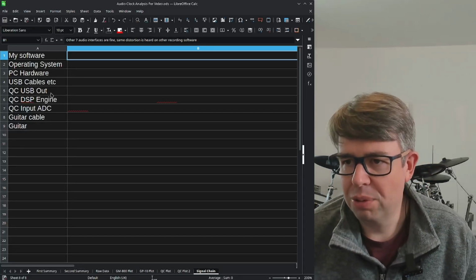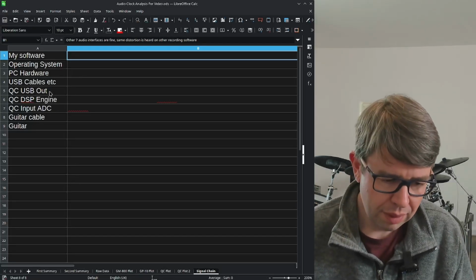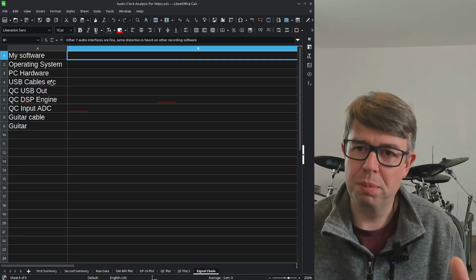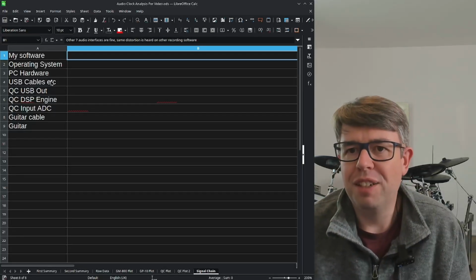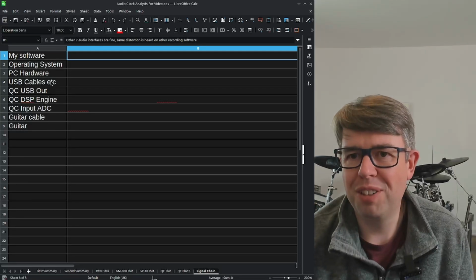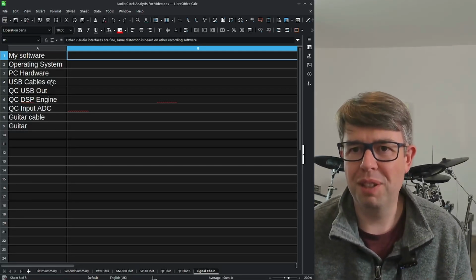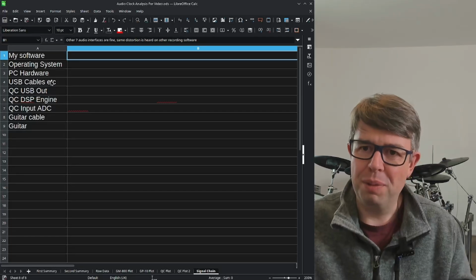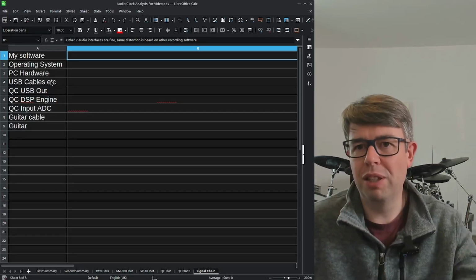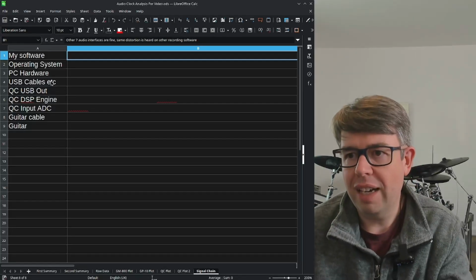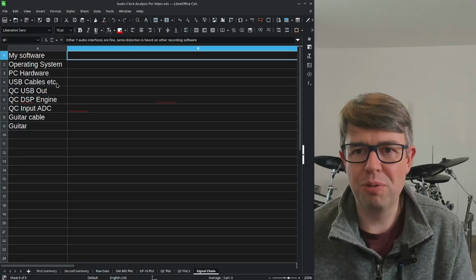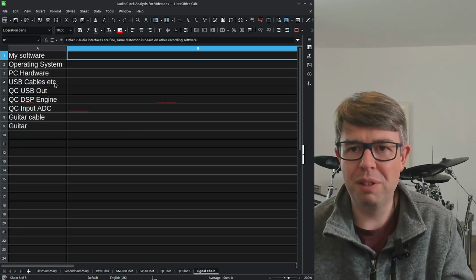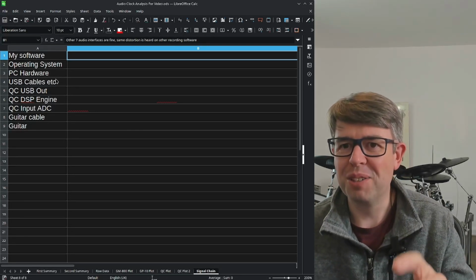That also gets sent to the Quad Cortex's USB out, from where it goes into a USB cable that goes into some chain of hubs and other cables potentially. Manufacturers will still put in the manual, plug it into a port on your motherboard as though that's a real USB port. That hasn't been true since the 1990s. On my motherboard, there are several USB hubs, and there's USB cables that are just traces in the motherboard that go to where the actual USB controller is. So there's a lot of hidden complexity here, and if we determine that the problem is in there, that would be a real pain in wherever your culture traditionally has pains. Let's go with neck, because I'm trying to keep this family friendly.